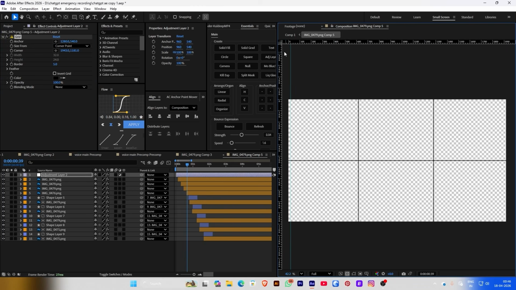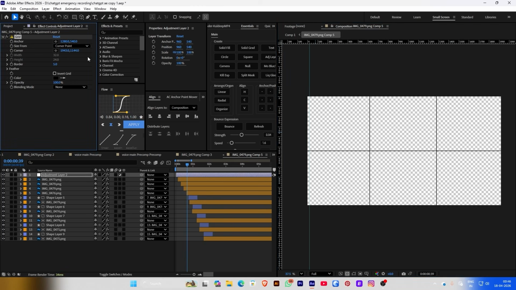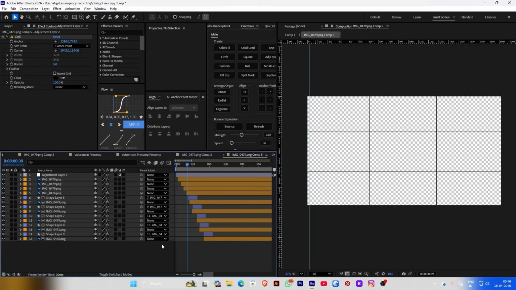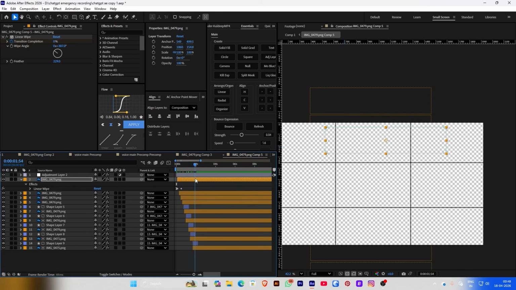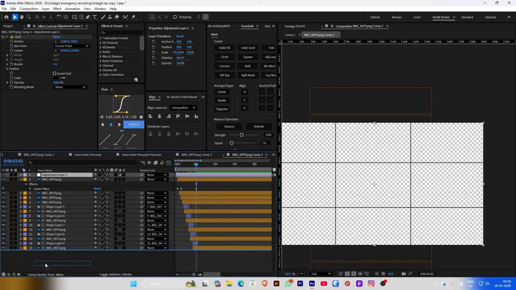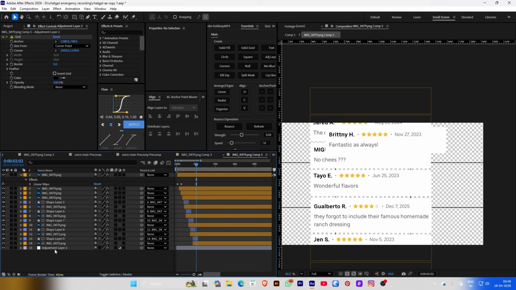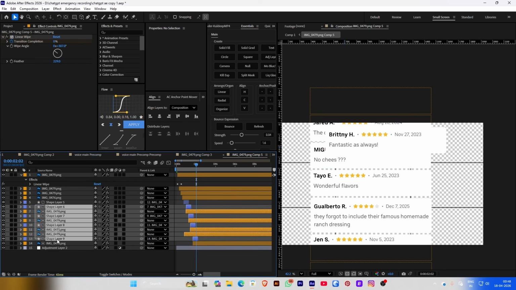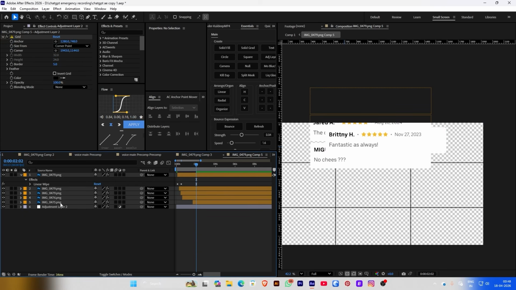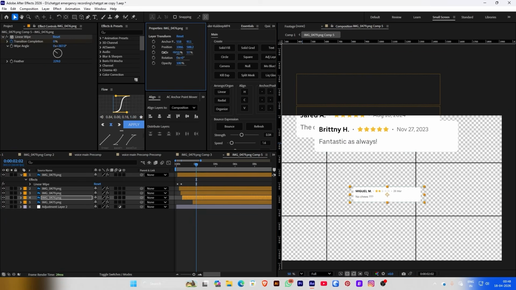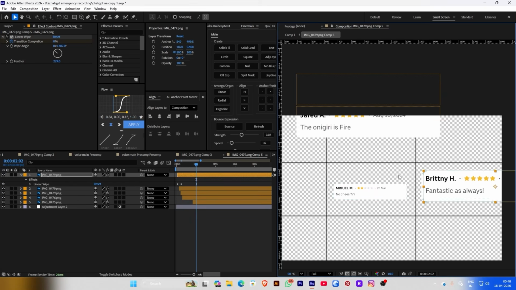Wait, I'll show you. Maybe we need to move the y-axis. Okay, that's how it's going to look. Now let me move the adjustment layer to the bottom, right here. Then we will be able to see these images, and let me remove the extra one. After this, simply adjust these screenshots between these columns like this, and also keep them centered properly.